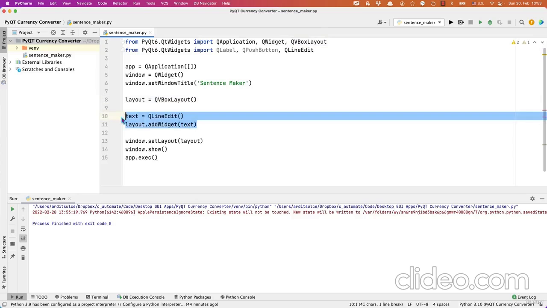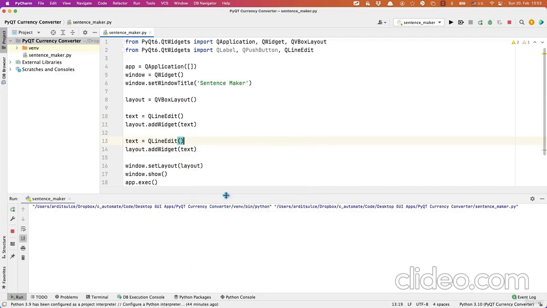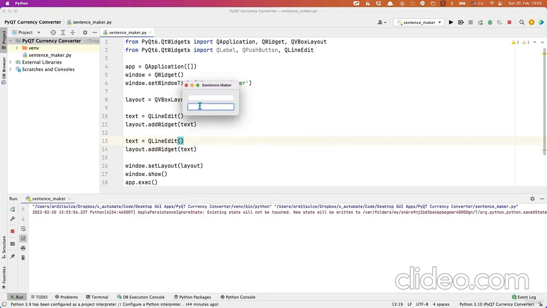That means if I add another input box there, and I run this, you're going to see that the second input box is added under the first one because this is a vertical layout. So the widgets are added vertically.